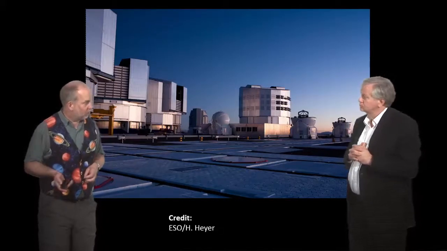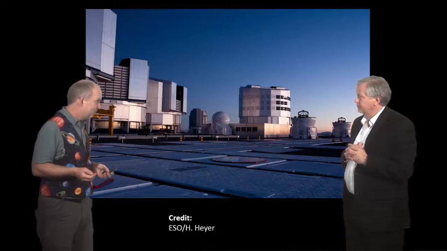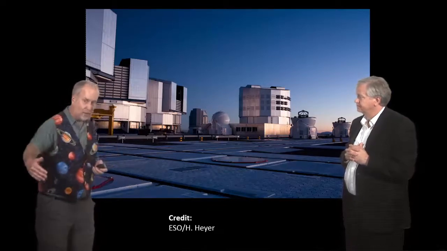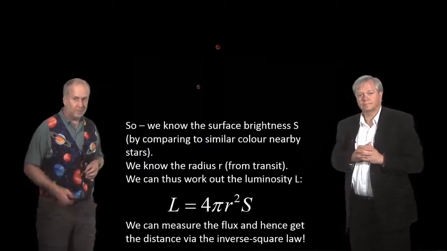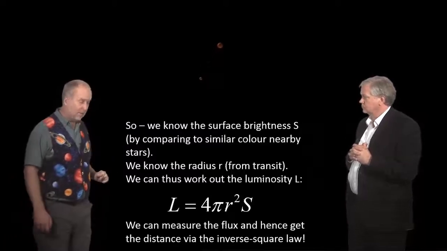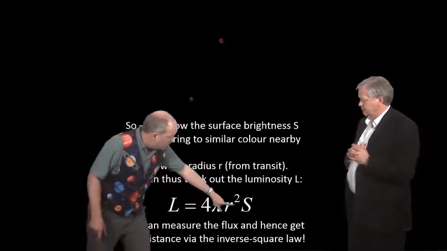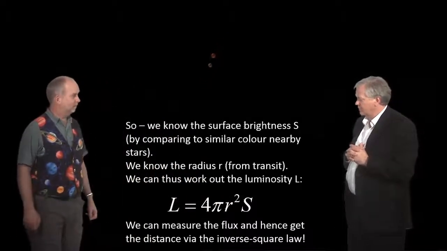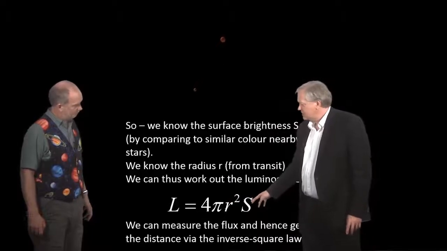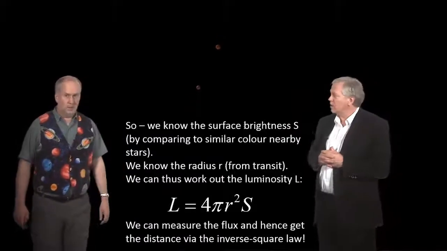So we have the radius of the star. We can measure the flux from the star. We can therefore work out the surface brightness to about 3% precision. And if we know the surface brightness of the similar star in our own galaxy, we can then use it to go out to the Magellanic clouds and measure the surface brightness there. So we are now looking at our binary things. We know the surface brightness, that's the brightness per unit area. It's going to be the same no matter how far away it is. We also know the radius of these stars because of the eclipses. So the luminosity is going to be the surface area times the brightness per unit area. All right, so we've now managed to take that radius measurement, convert it to a surface area times the surface brightness, and we've measured the luminosity, which is how many watts our star is. And so we've calibrated our light bulb in an absolute sense.